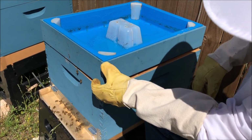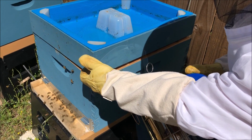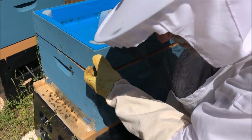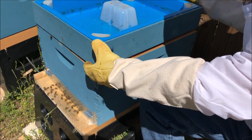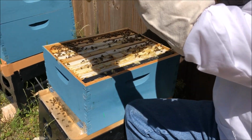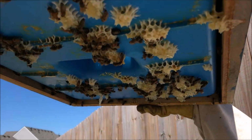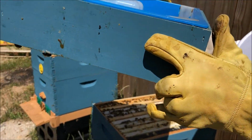First thing we're going to do is put some smoke underneath. Let them know that we're here. There we go. Give it a second. Lift it up. See, this is one big problem. They always put a lot of burr comb underneath. And they got honey underneath there. And it's dripping out.